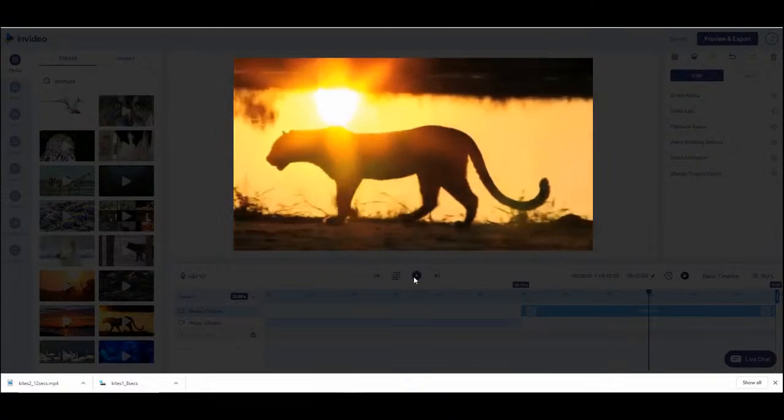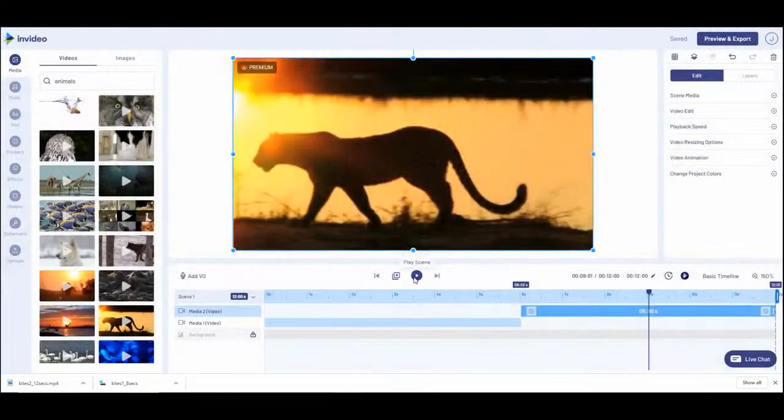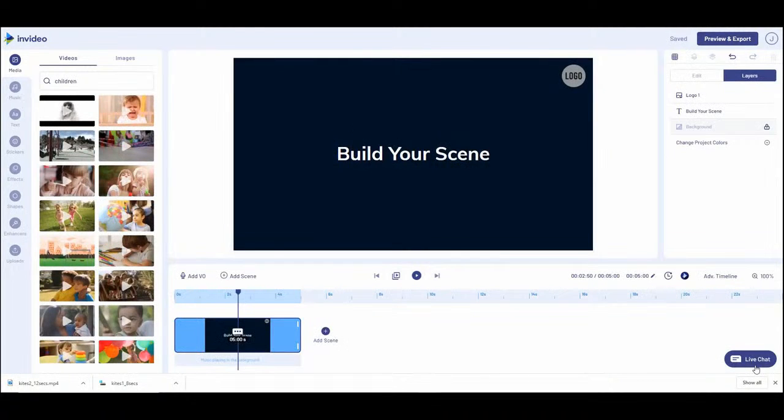And then I'm going to have roughly 6 seconds. I think I said jaguar, but it looks more like a leopard. It's got spots. Anyway, that's how you resize when adding a second video, and also how you use the advanced timeline to make them play one after the other. Hope you found that useful.